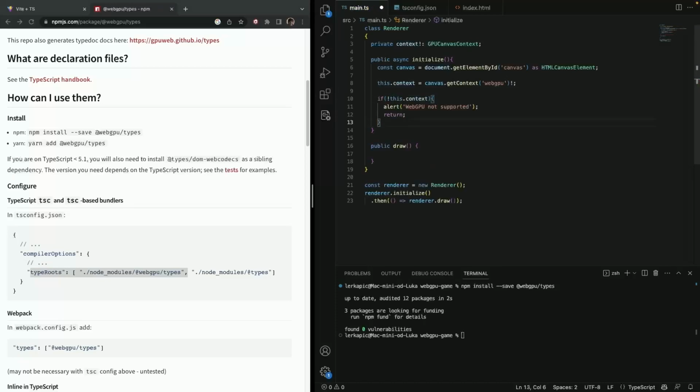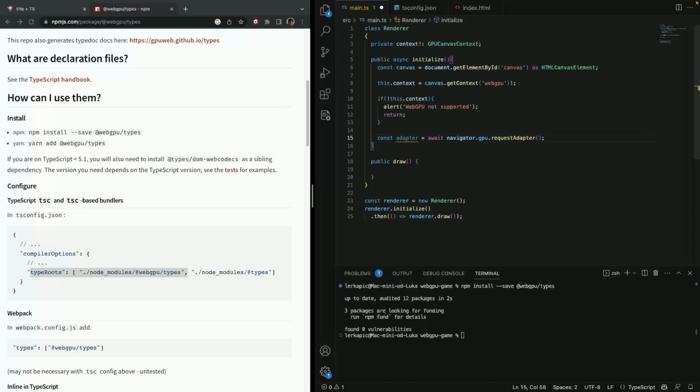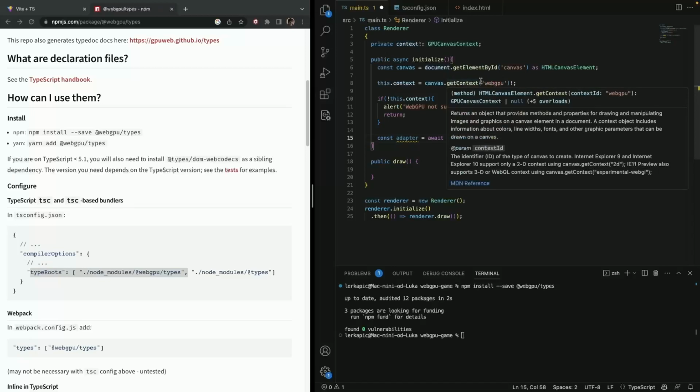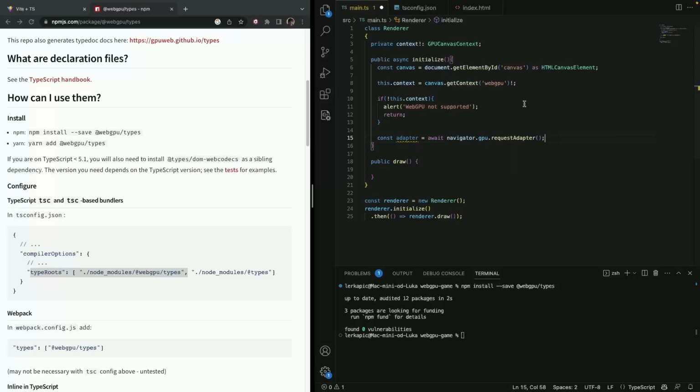So if context is not available, you can throw an alert warning, and then get context. All right, perfect. Actually, I haven't explained context. It's basically just an interface to the canvas element. So we really only needed to configure the canvas element for drawing, and we're going to do that a bit later. But now let's focus on adapter.